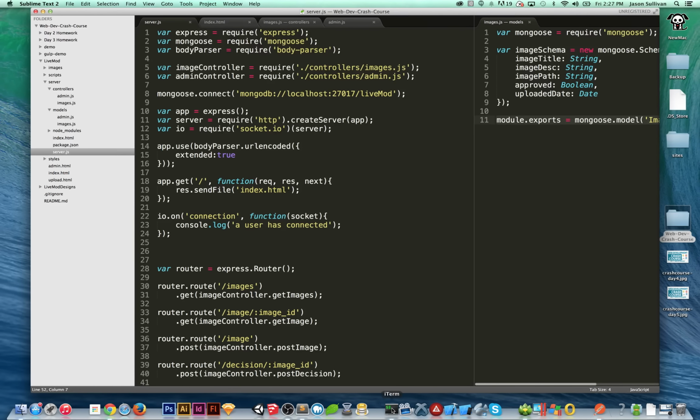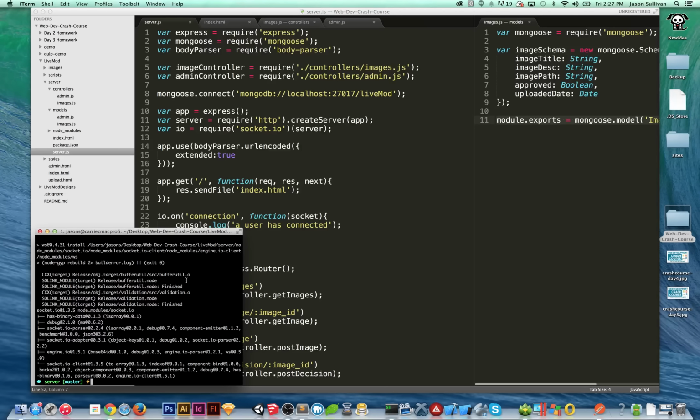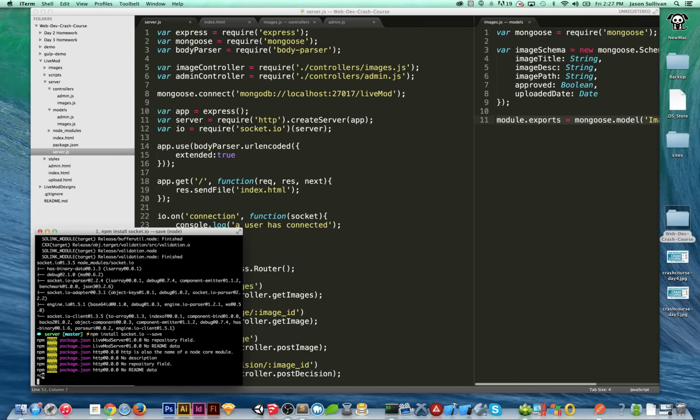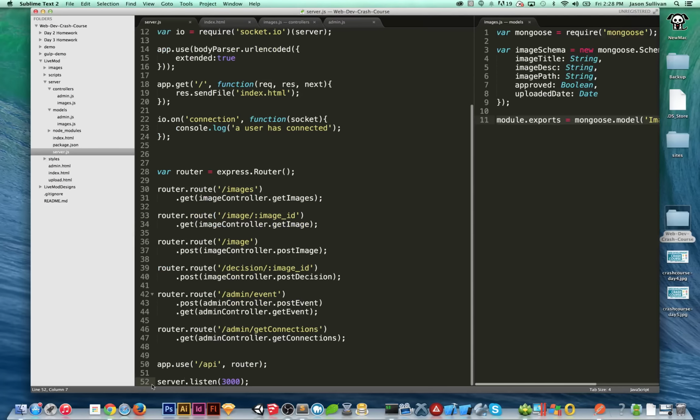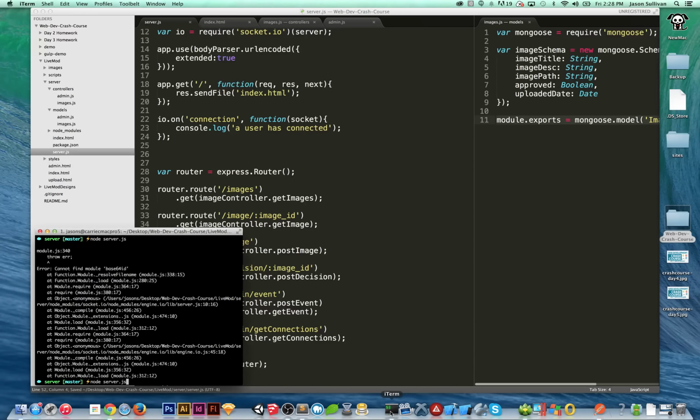So now let's go ahead and run this. Oh, that is not what I want to do. Hold on. Let's go ahead and run this. Uh-oh. Cannot find module. What? Where did that even come from? Alright. Maybe I need to leave this at that. Try that again. I think I had to switch that though.